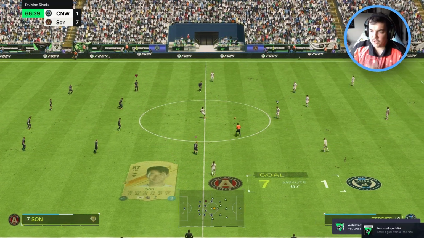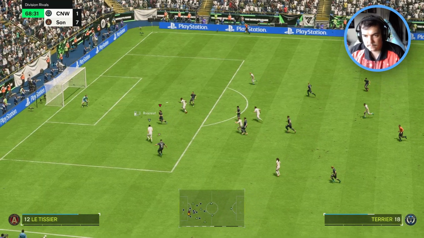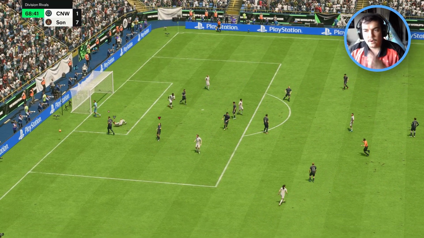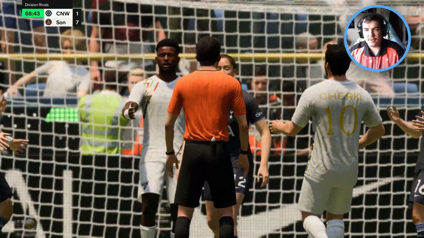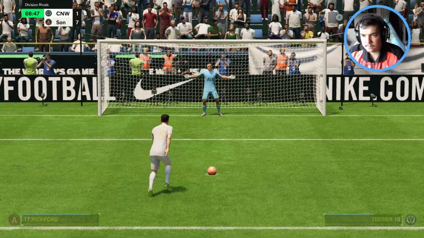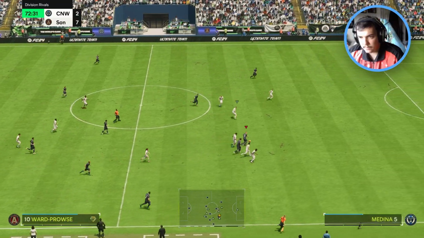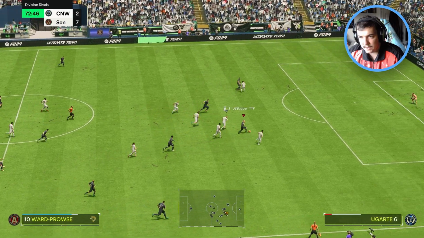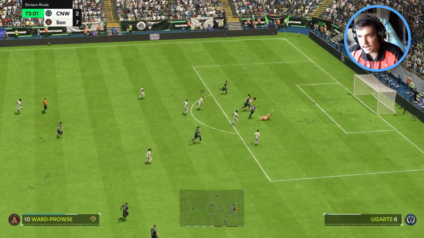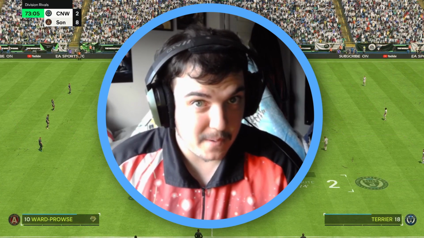Score goal from a free kick. What? How have I caught that? Oh no, it's a pen. Oh no. Oh, straight down the middle. Havertz can find Ward-Prowse very easily there. Ward-Prowse can go all the way. And I would hate to be them right now.